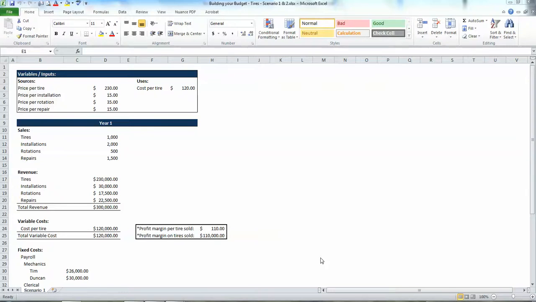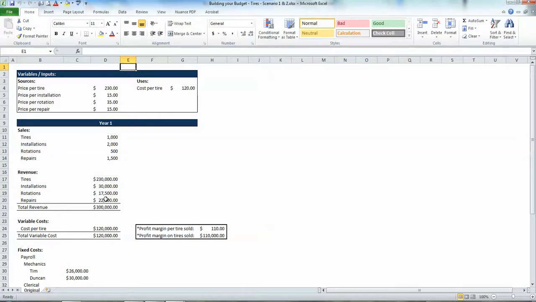Hi everyone, Sean here. As you can see already, I have my budget from last week up. So hopefully you guys have yours up as well. I hid scenario 2, so it's just scenario 1 now, but I actually want to rename this our original because we're going to use it as our original spreadsheet.